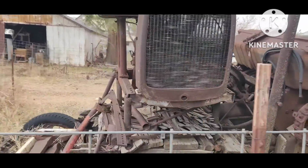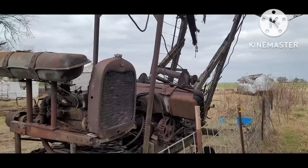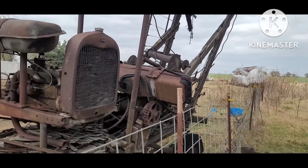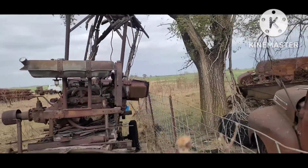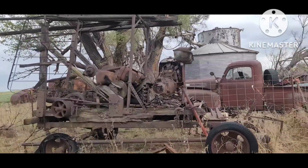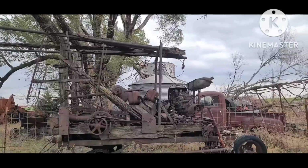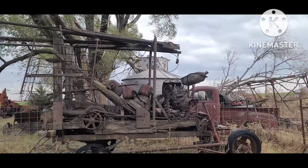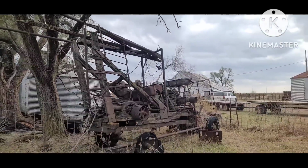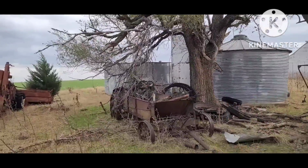And then this, it's like a Model A, double A truck, gave its life to become something. Drilling rig, I would guess. I don't know if that's for water wells or oil wells, or if there's a difference. You can see somebody put a lot of work and time and effort into rebuilding it, reconfiguring it into the rig that you see here. Obviously just memories and yard art at this point. I don't even know for a hobby if somebody would be able to get that thing going.